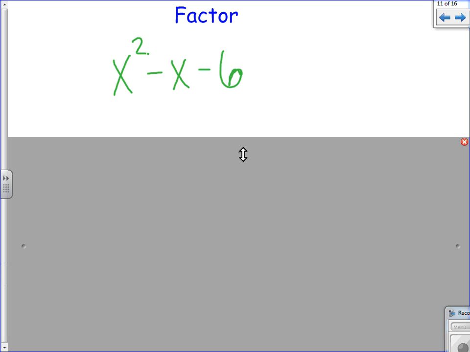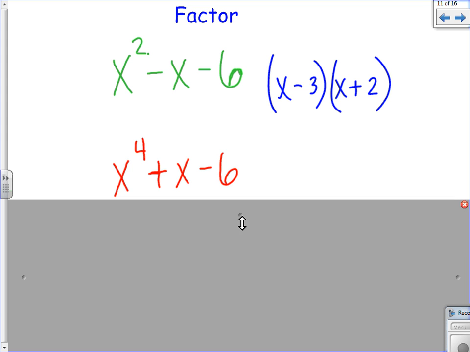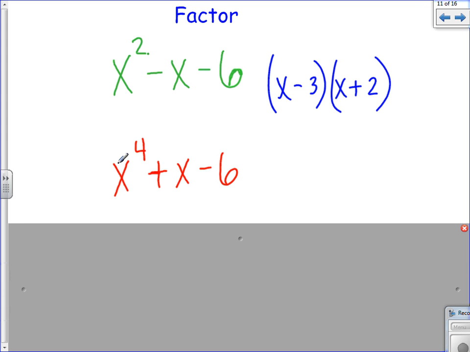So if we just have this as a normal quadratic, then we know we would be able to factor this into x and x. Our factors would be 3 and 2, and I would have a minus 3 and a plus 2. Remember your factoring rules. Your negative back here tells you that these signs are going to be different, okay? And then this negative means that the bigger number, the 3 right here, would have to be negative.